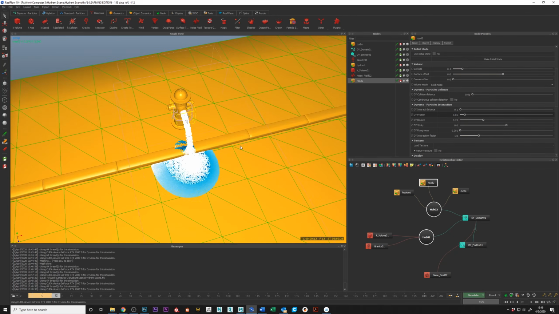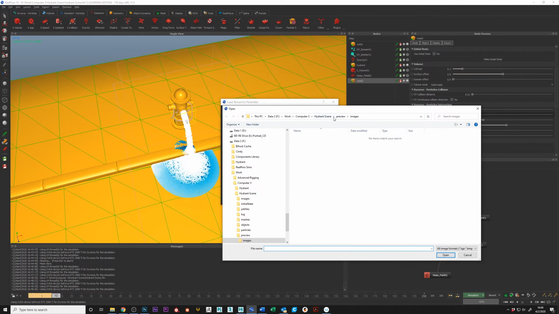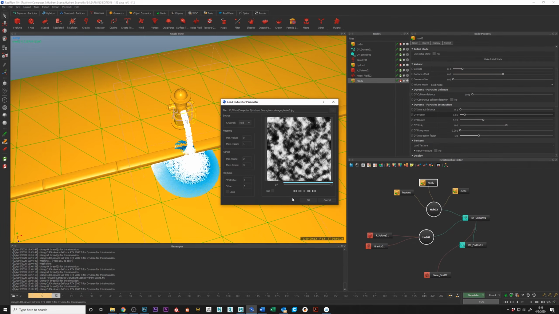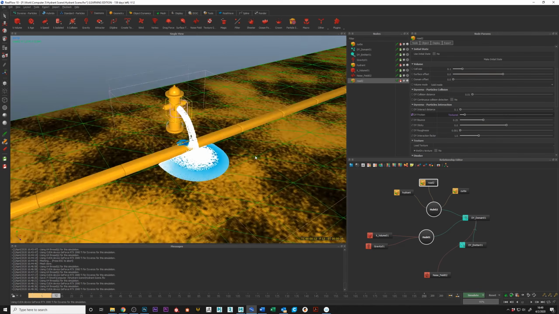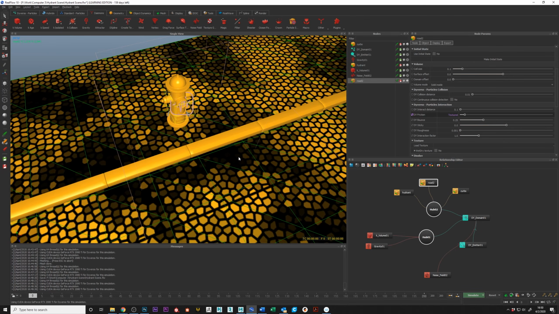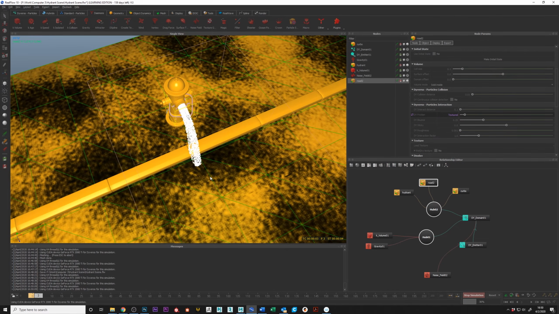So let's go back here and apply the map that I made. Right click under DY friction, go to load texture, and let's see, where did I put this? I put it here, and here's the noise I want. That's the image there. If I put it on, you'll see that it shows up in here. Let's see what that does. For some reason it shows my other map that I made. It pops on, but it's not actually using that. Again, this is just RealFlow doing some crazy stuff. As soon as you start simulating it, it uses the correct map.